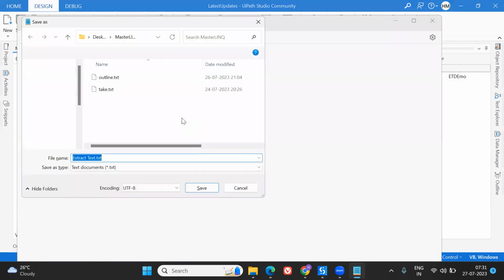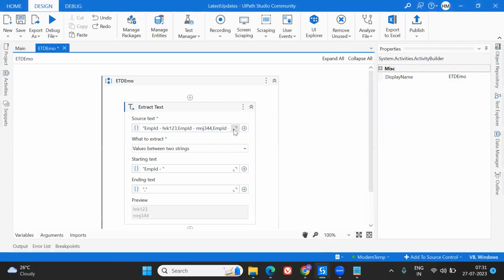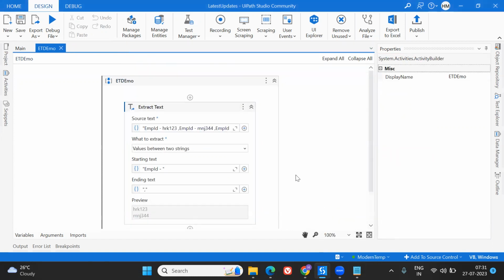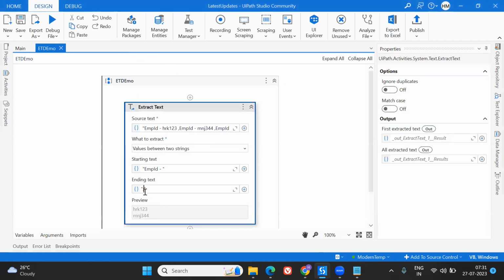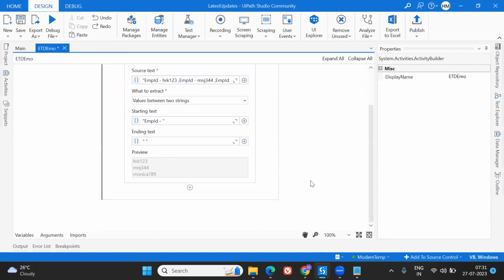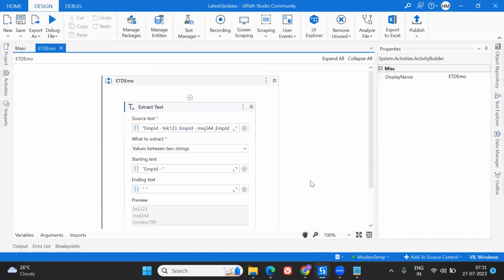right? So now let me go over and change the pattern. If you follow a pattern just like how we do it in the regex, so let me put a different delimiter, it's a space. So now all the three were included, right? So this is one thing. Without writing a regex, you can extract all the values from a common patterned source text.